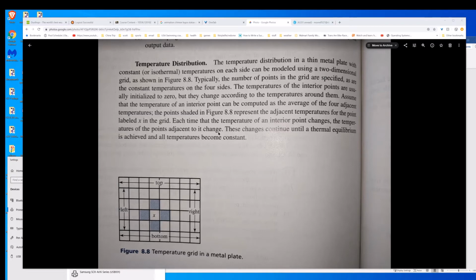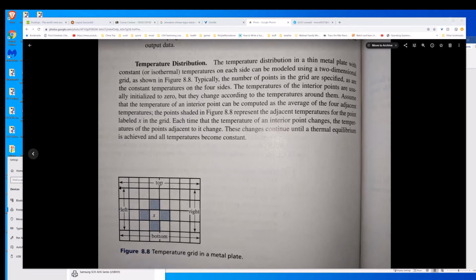What we're going to do here is we're going to start with some temperatures, and you're actually going to prompt the user for these. Start with some temperatures around the edges, and then we're just going to go through iteratively, go through each one of these elements, and calculate the new temperature as the average of the temperatures around it.